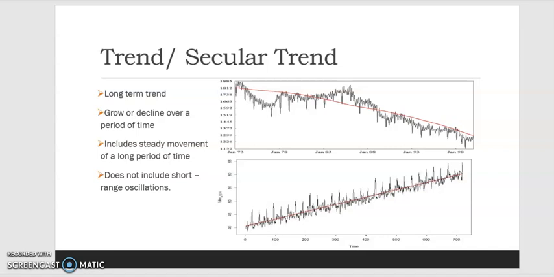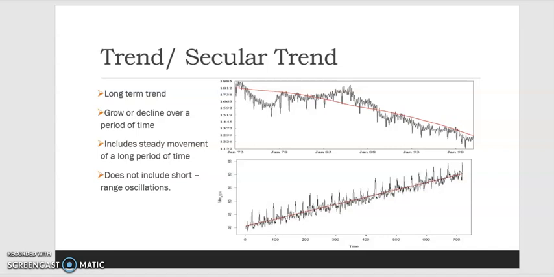If you take the data of sales, for example, is my sales increasing or decreasing since the beginning of my business? How has my sales been? There might be variations in between, but on an overall scale, is it increasing or decreasing? That is what I'm going to deal with in detail in this first component called trend. You can see here it is long-term variation and then grow or decline over a period of time.